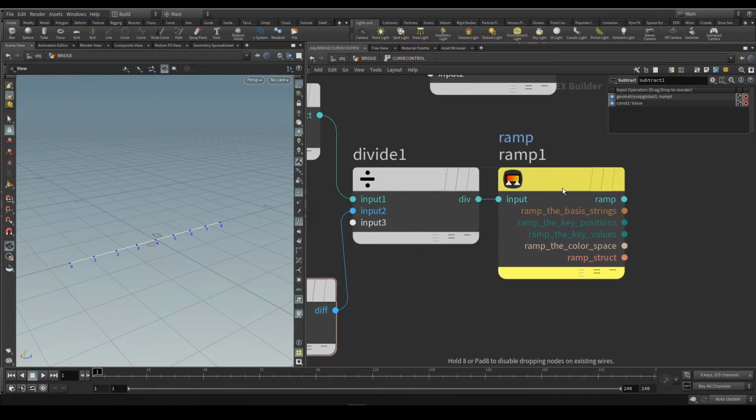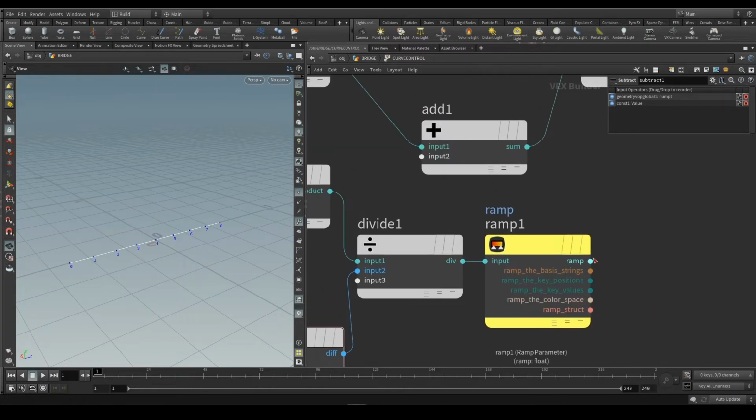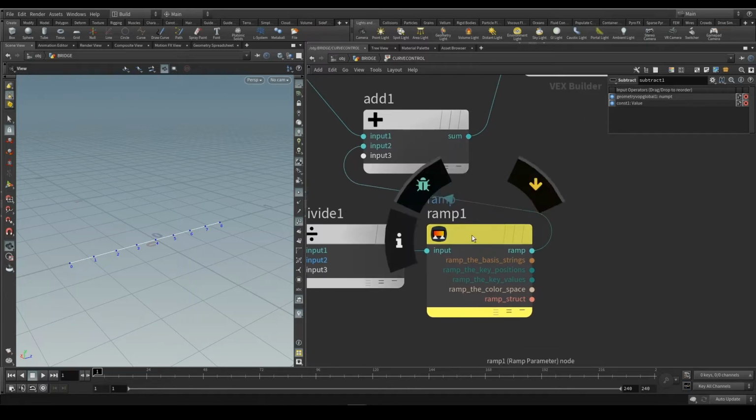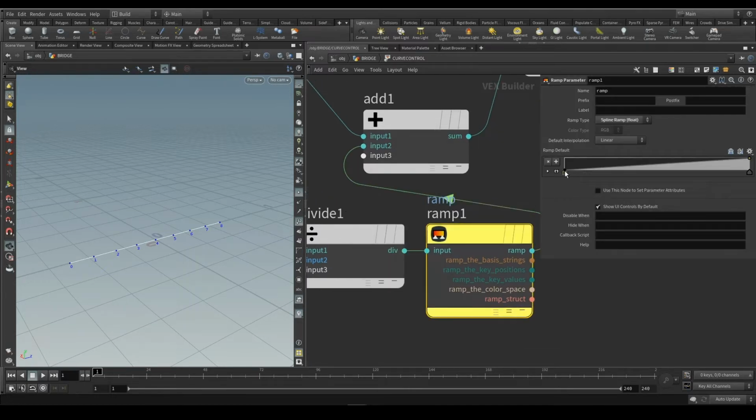Perfect. So I just plug it into my ramp and plug the output of my ramp in the add node. So what's going on there? Here is the point number on the horizontal axis.